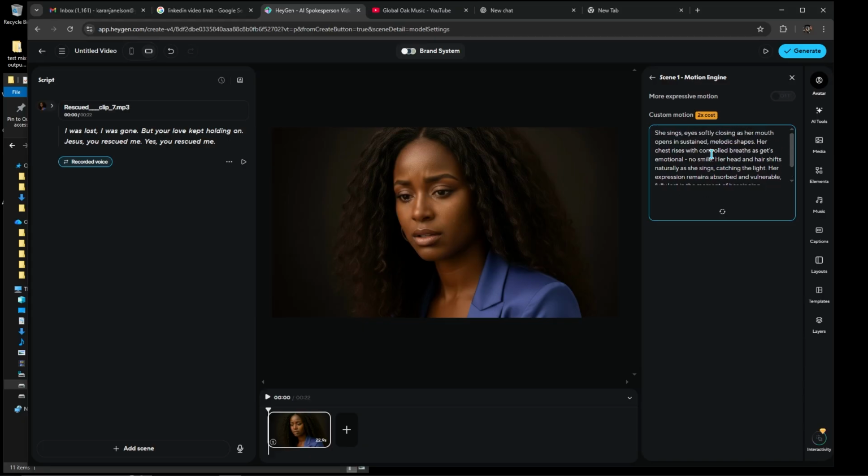Once you write or paste your prompt here, don't forget to hit generate emotion prompt. That's what makes it actually apply to your video. So once I click that, it's going to generate that. And once it does that, it's now locked in. And your avatar will remain authentic to the mood of your song. From there, you can just go ahead and generate. That's really it. So like I said, this is not a step-by-step tutorial. This is just to tell you where that setting is.